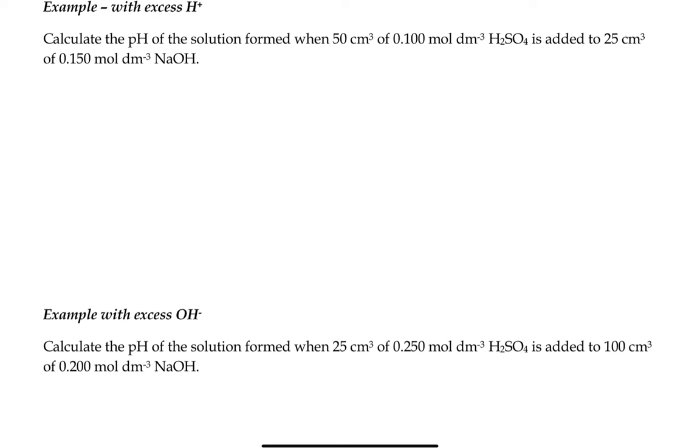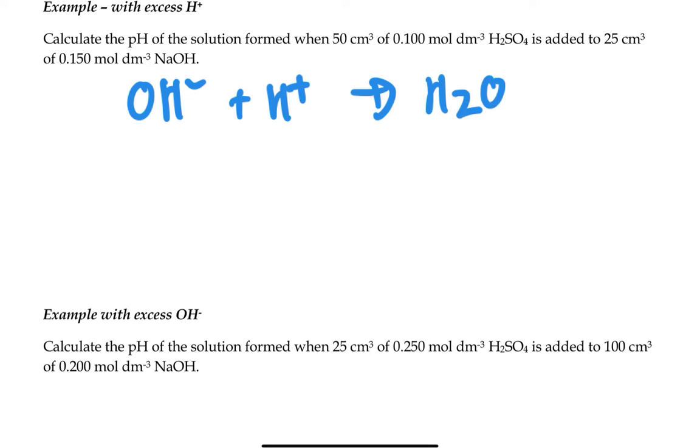As always in chemistry, it's really important to lay out your calculations really clearly so we can see what's going on. And to do that in these sorts of calculations, I use two different things. The first thing is to structure everything around an equation. In this case, because I've got a strong acid and a strong base, I use OH minus plus H plus goes to make H2O. The water's obviously going to be a massive excess, so I can ignore that, but I need to figure out my amount of OH minus and H plus.